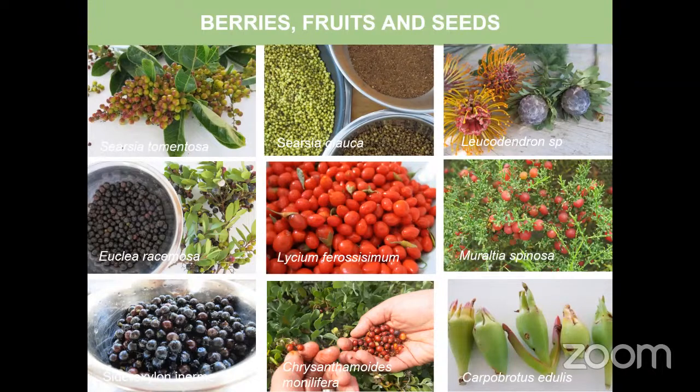It's a solanaceae. It's one of our wild tomato-y plants, very closely related to the goji berry. Then the top two slides are of the Searsia family, of which I think there are very, very many PhDs waiting to happen and nutrition analysis waiting to happen because we've got about 300 species across the whole country. And I suspect once the analysis is done, they'll get classified as a superfood. And many of them are fantastic to use in landscaping or as windbreaks. So they're a very underdeveloped species that could also be wild harvested from.